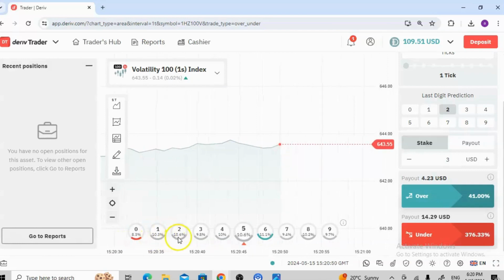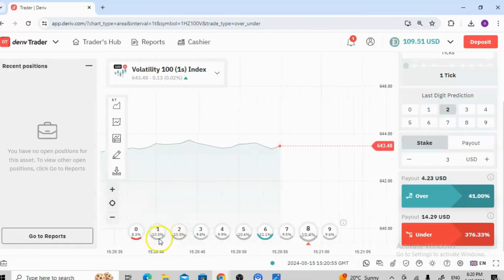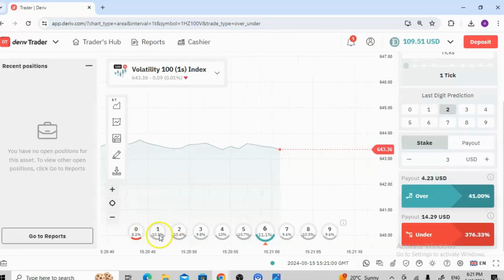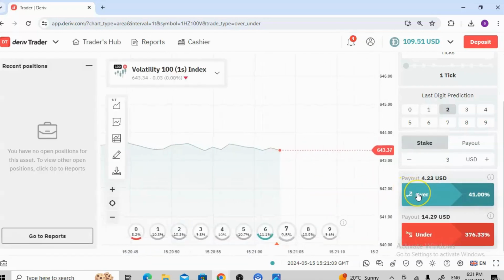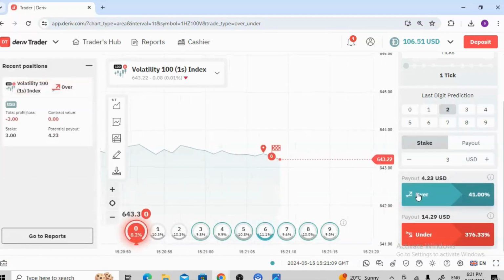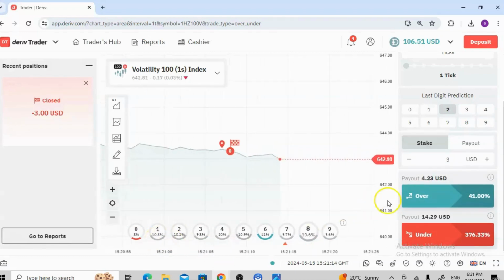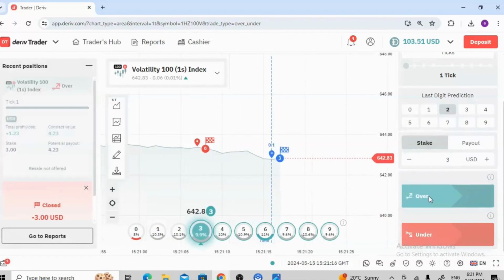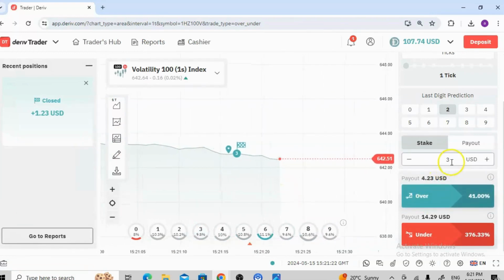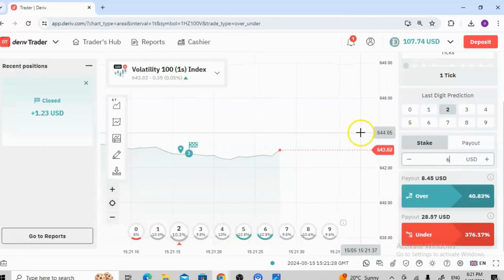So like this one, you can see here it's decreasing, and this one it's increasing. So you just wait for the cursor to come here to 10.3. So when it comes here, you just need to click over. So let's time it. Here it is over. Oh, that's a loss. It has delayed a little bit. So that's one win. We have gone for a loss of 3. So to recover, you can use your own martingale.